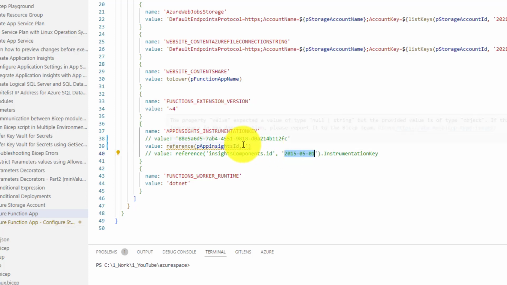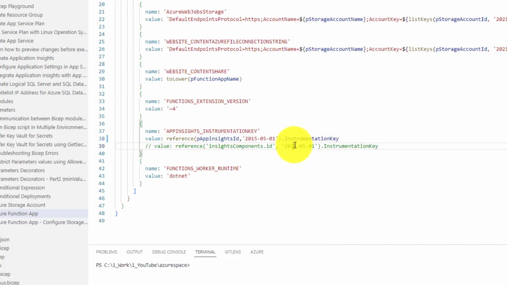I will use the one which is generated by the tool, and finally the instrumentation key. So reference will help us get the entire object, and from that object, you can use whichever property you would like. That's it. Let me delete the rest of the other items and save it.